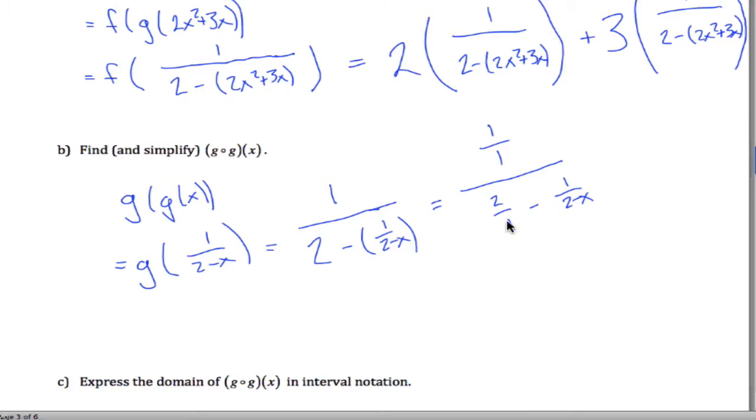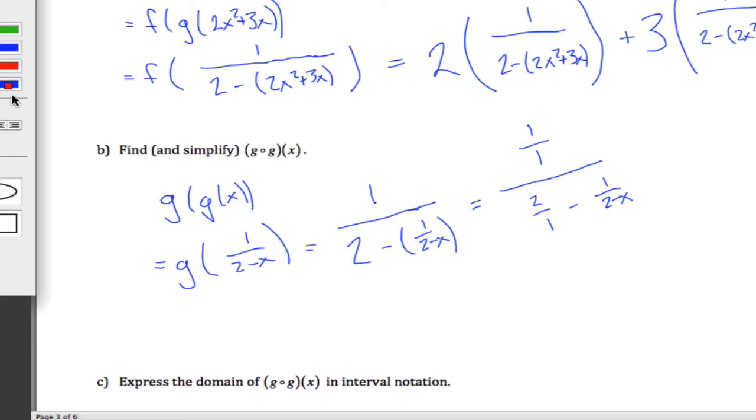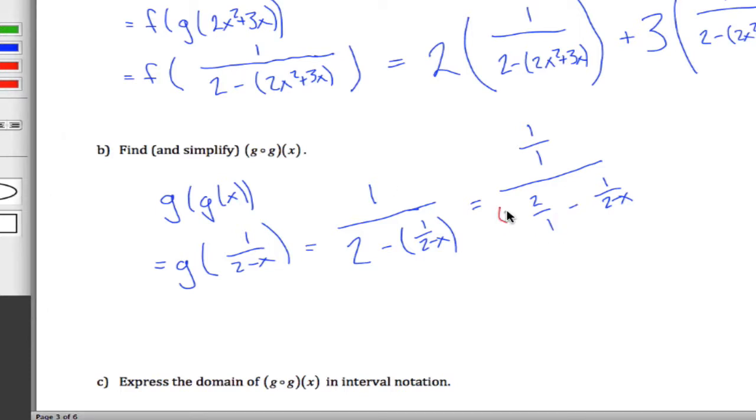I just have to get a common denominator. So 2 minus x would be the least common denominator. So that'll be, change colors a little bit here. If I multiply this little fraction here by 2 minus x over 2 minus x, note I'm not changing any values because this thing that I wrote in red is just equal to 1. What I would get is, leave the top alone for now. 2 minus x times 2, that's 4 minus 2x. And that's over 2 minus x. And then I want to subtract 1 over 2 minus x. But since I have the same denominator, I can just write it one time. The whole thing over 2 minus x.